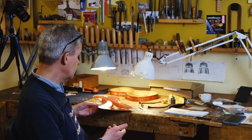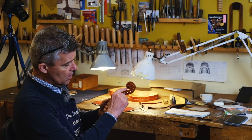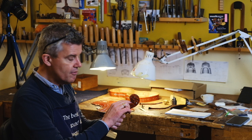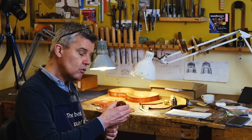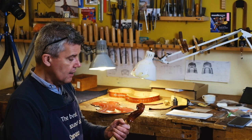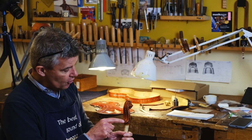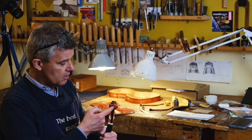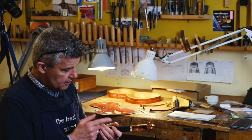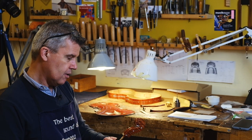A particular part of the scroll is that I had the lower part underneath already finished, completely varnished and everything, and then I glued it back together, and then I carved the final shape of the scroll. That's a procedure which I have never made in this way, but otherwise it would have been impossible to have the stones all the way down. You couldn't drill a hole through the entire scroll. So this is another interesting part, I think.